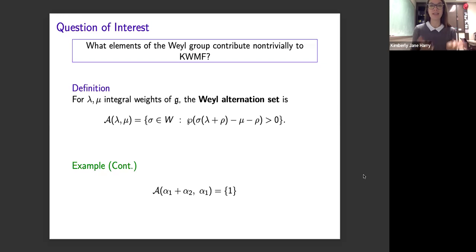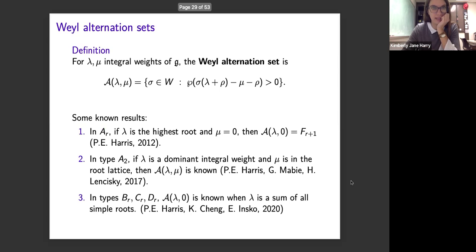And again, this is just the set that tells us what elements are giving me the constant partition function as being greater than 0. So which elements of the Weyl group are actually contributing non-trivially? If we look back at my example from above, we said the identity was the only one that actually contributed, so my set here is just the identity element. And when you look at other types, like type A3 or whatever, you start to see that the elements of the alternation set start to also grow a little bit.